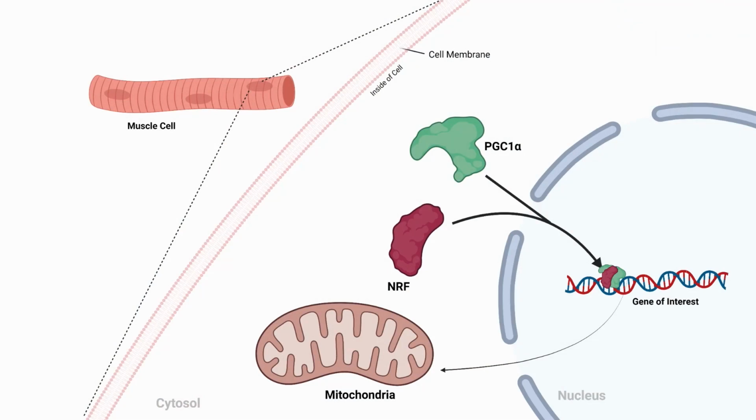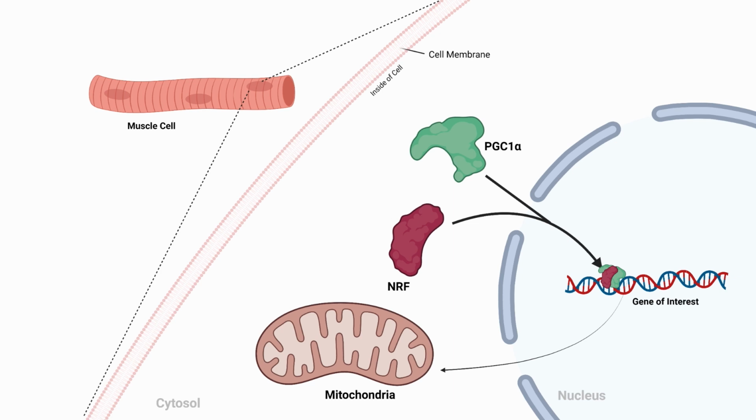And if you're just listening to the podcast, of course, as usual, I'm going to be explaining things as I go throughout. So you don't have to look at the data or the mechanisms, but if you want to, I have visuals for all this stuff as well. So to look at a bit on the mechanism, there are two mechanisms that we're going to be going over, and both of them are mediated through PGC1 alpha.